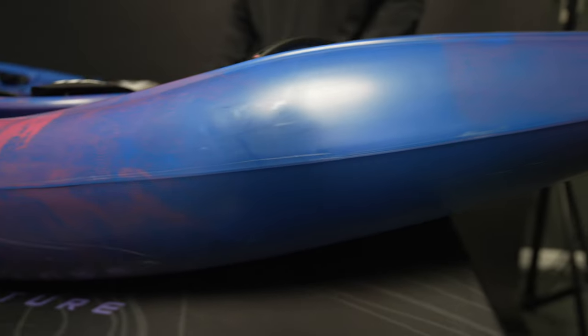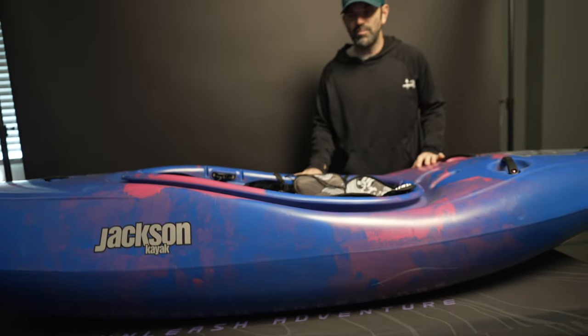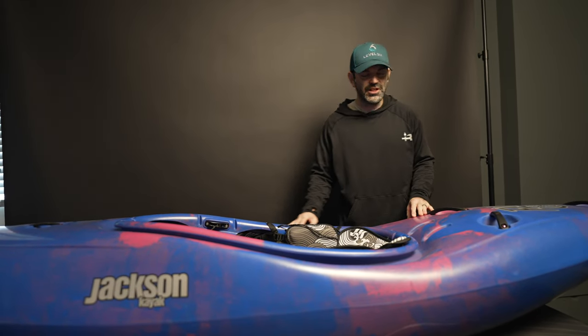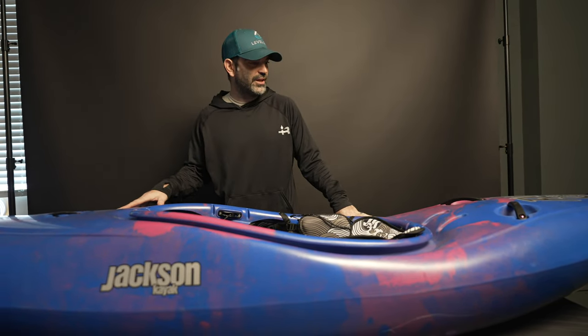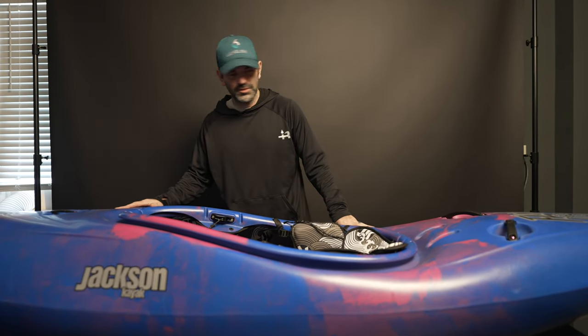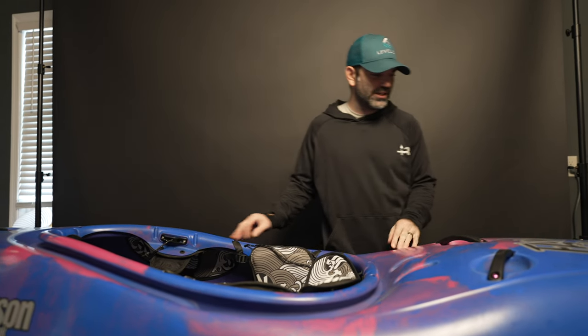So just overall plastic, it's standard Jackson plastic. It's somewhat soft, but I haven't really seen a lot of Jacksons crack, at least in my experience. It's decent plastic. I don't think it's top of the line or bottom of the line. It's pretty good plastic overall, so I wouldn't be too worried about that if you're getting a Jackson boat. I've never had any issues.